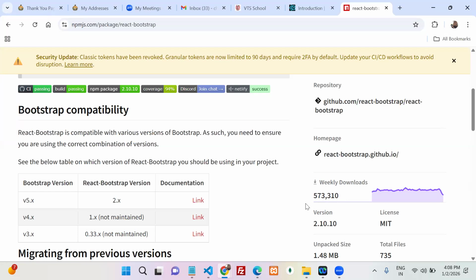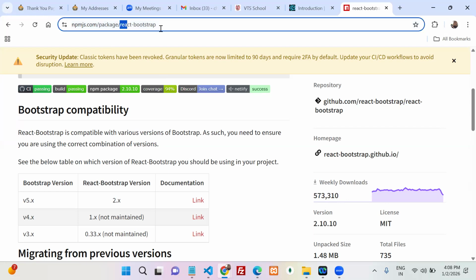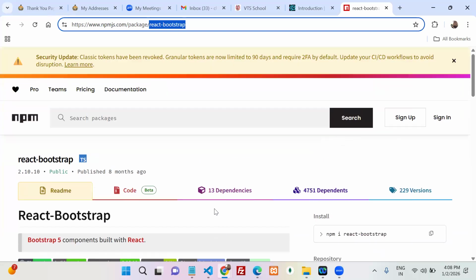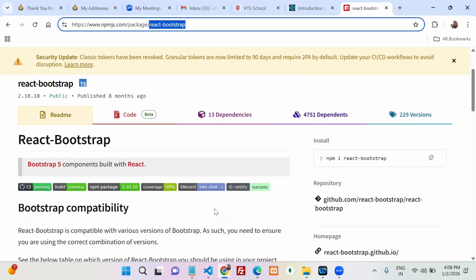Something like this I can assume or not. Okay, so anytime you want to use any third party library, go to the website npmjs.com and mention your package name. If it is a public one, you can see how many people are downloading that particular package. So if this many people are using it, it works for them, which means it will work for you also.